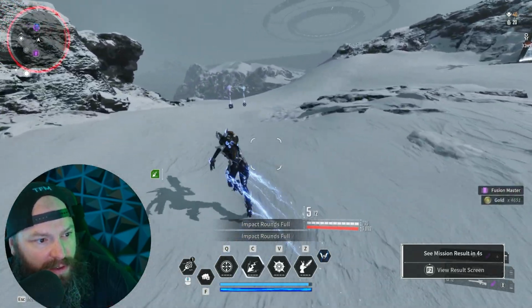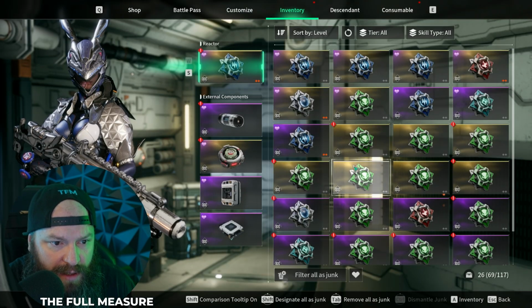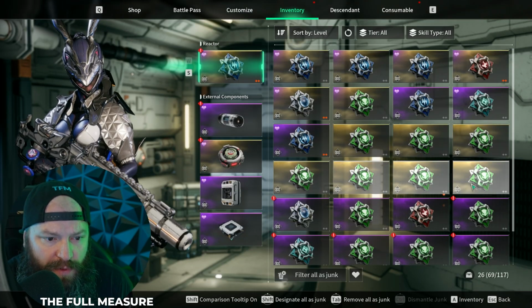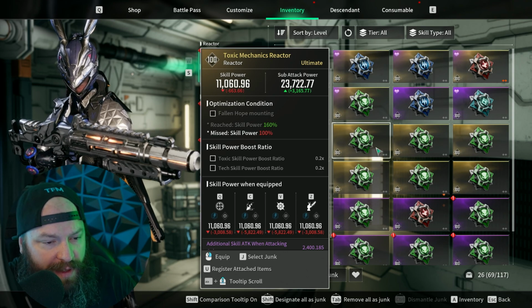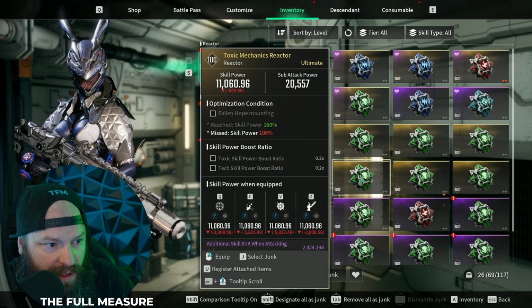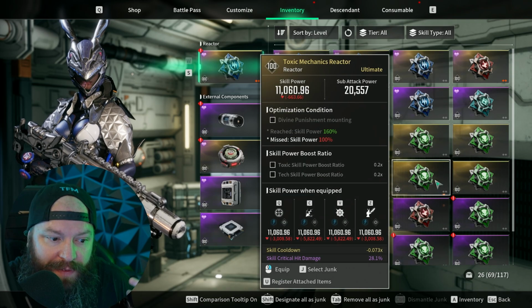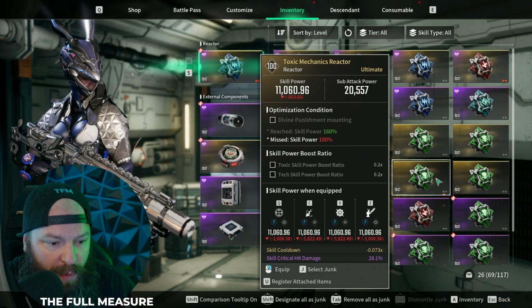But in any case, looking at what we got now, you can see that we pretty much should have 1 2 3 4 7 of them a drop. And there's a Fallen Hope one, a Thunder Cage one, a Thunder Cage one, Thunder Cage, Fallen Hope, Divine Punishment, and Fallen Hope. So no pythons, but the point is we did get some ones here.